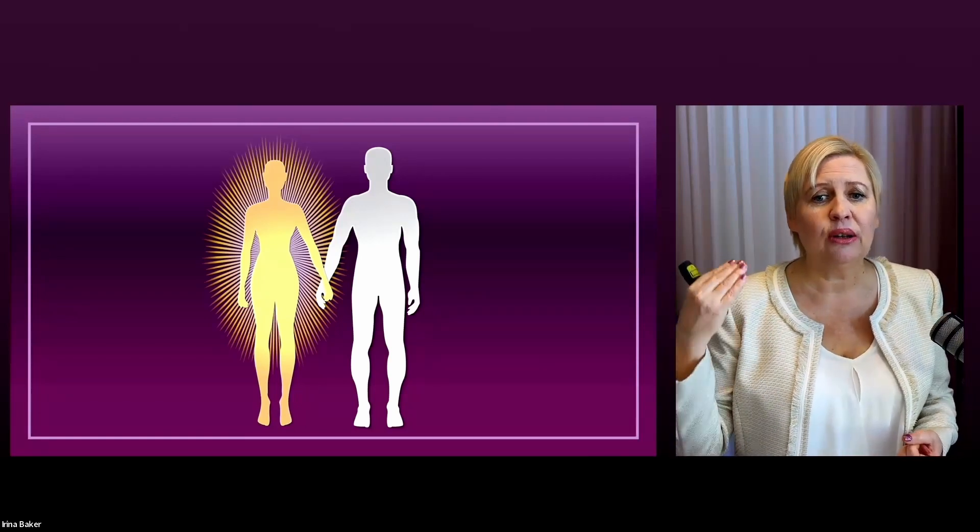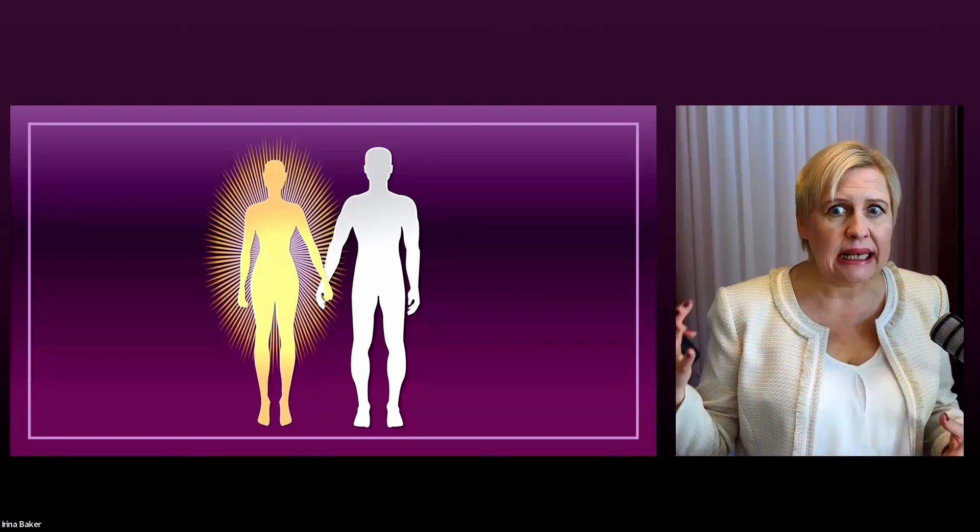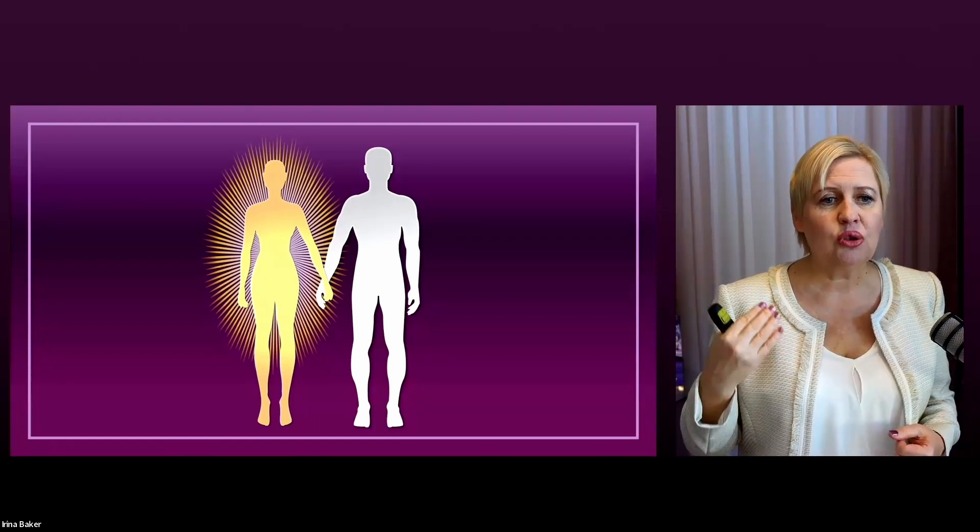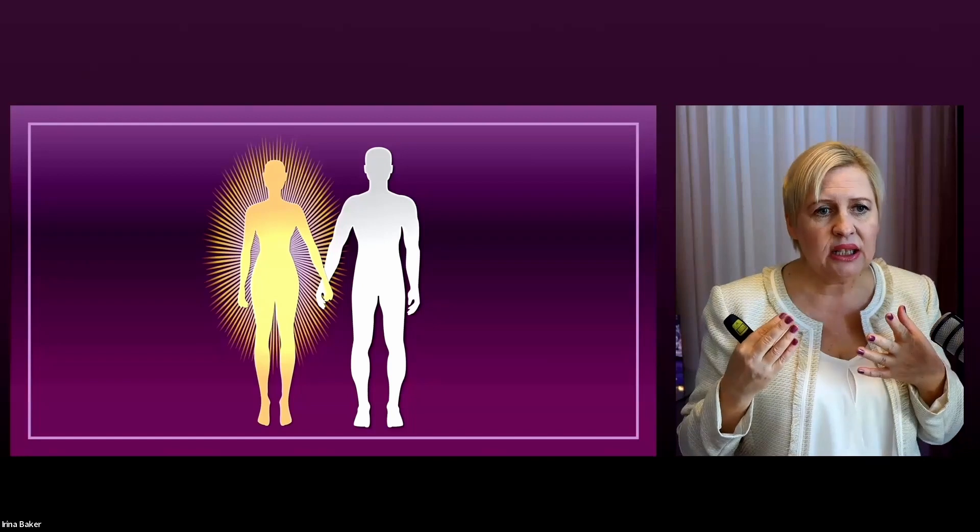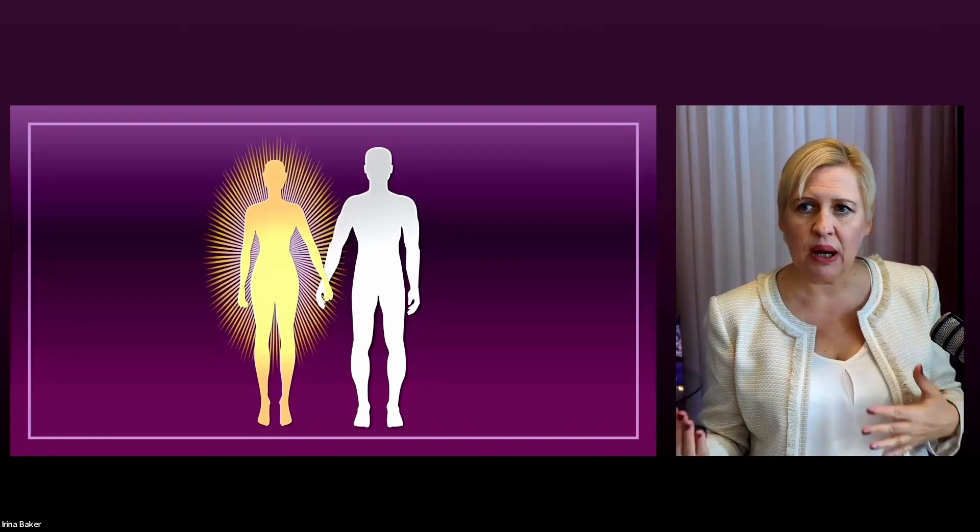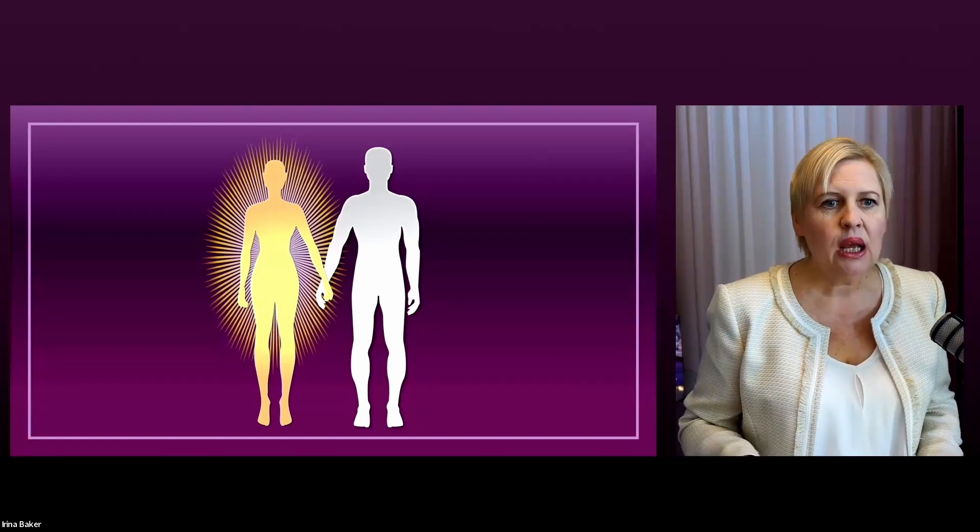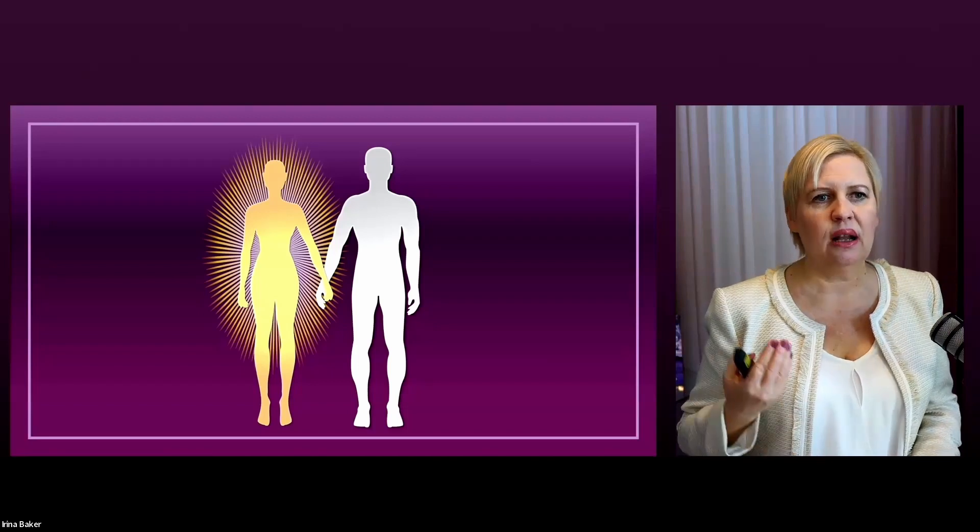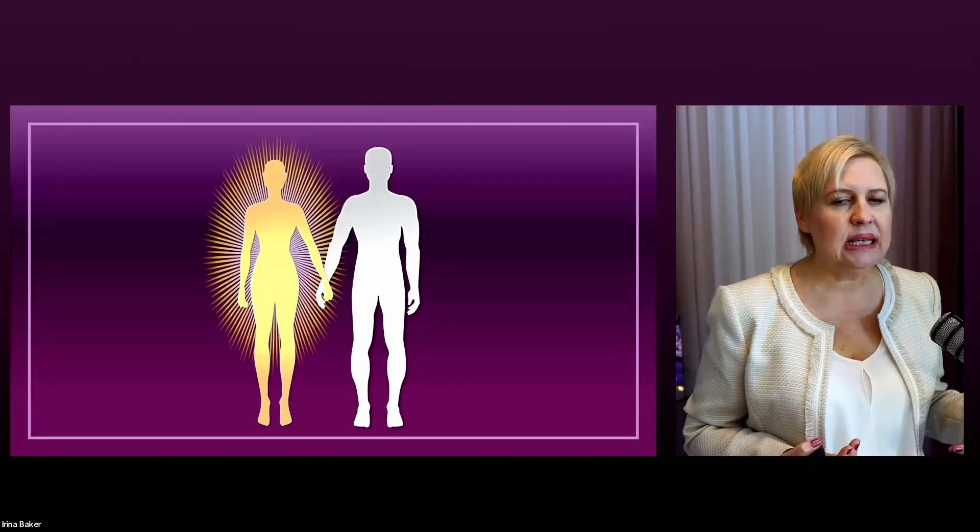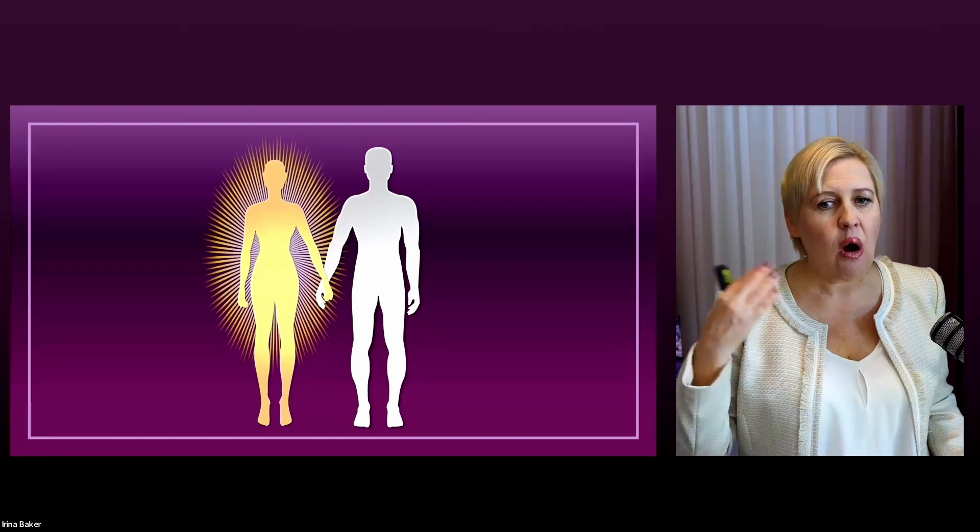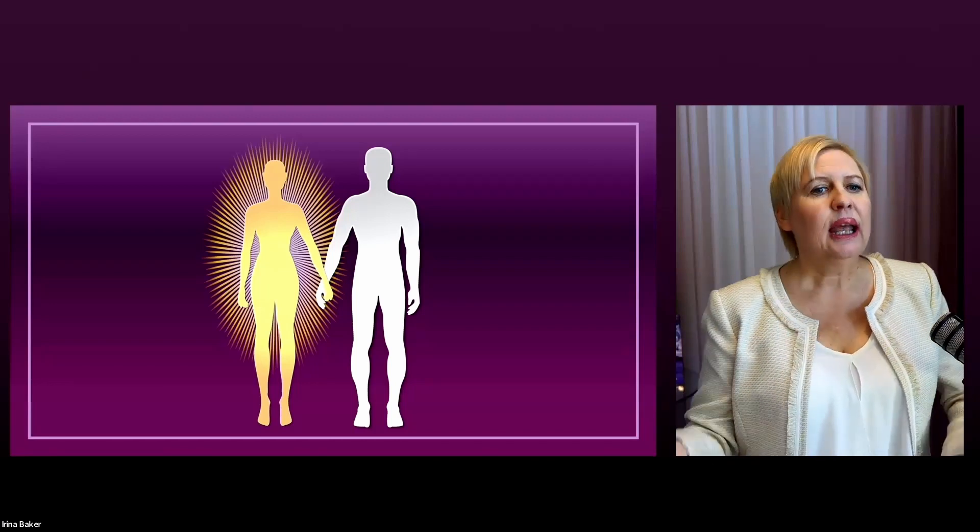And remember, I'm not talking about specific men or any men whatsoever. I'm just using the analogy of he and her because bride and groom. Makes sense, right? So this is the human self on the right. And she is the inner self. So outer self and inner self.